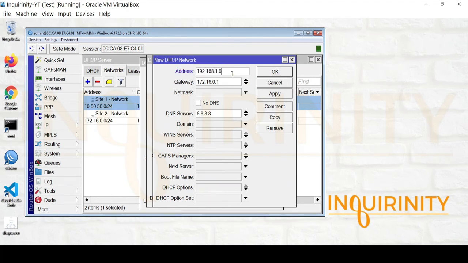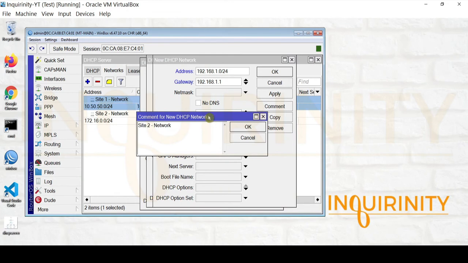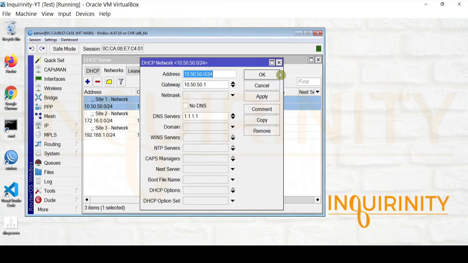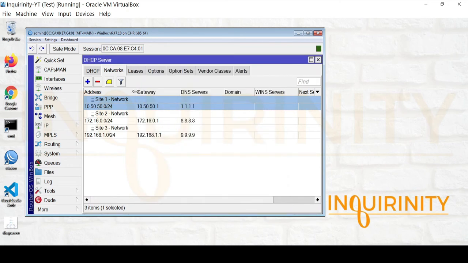That will be 192.168.1.0/24. The gateway will be 192.168.1.1, and the DNS server, let's try a different one, quad 9s. Let's change the comment to site 3 network. Click OK, apply OK, and commit to the other DHCP networks.